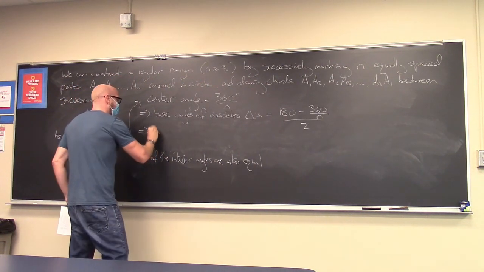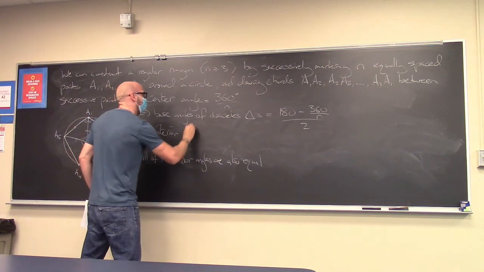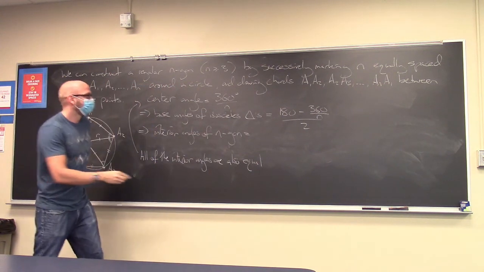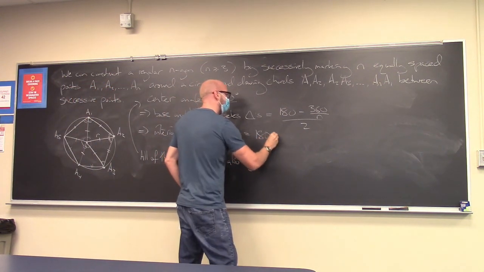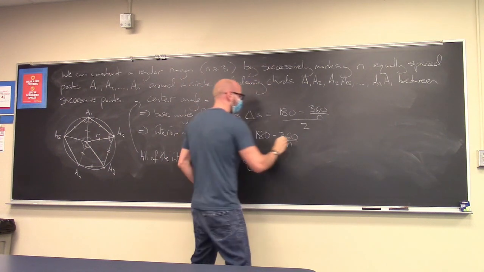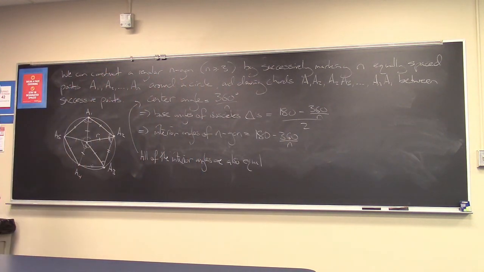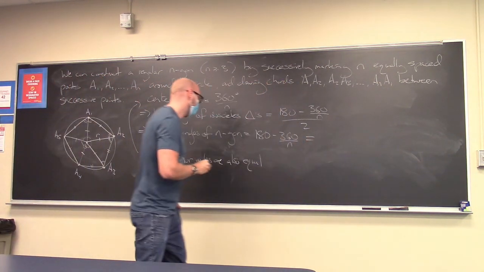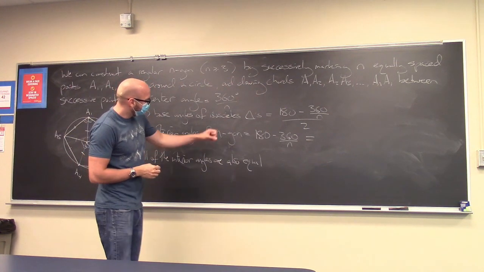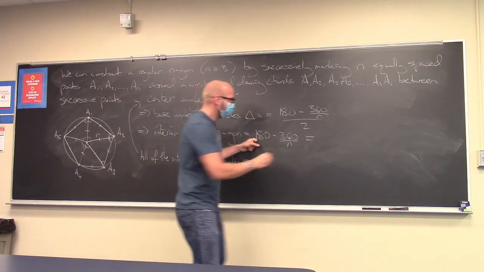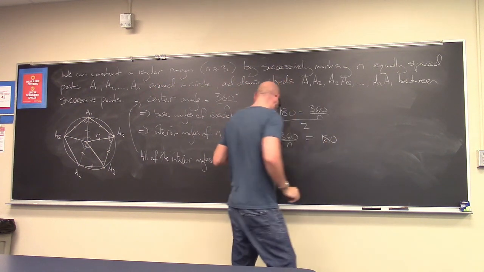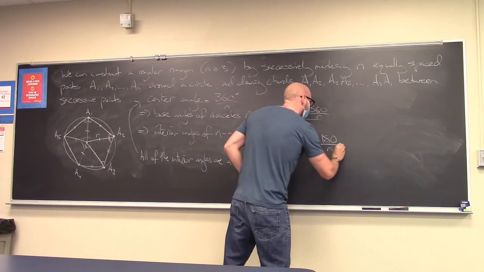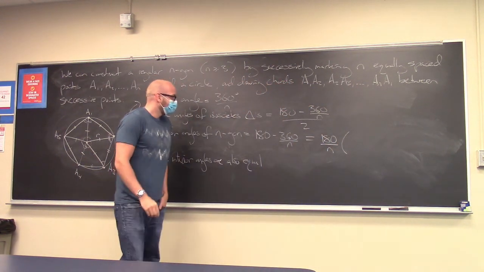And this would mean the interior angles of the n-gon are just twice this number. So multiply it by 2, and you have 180 minus 360 over n. And this form is actually kind of ugly. Most people don't write it in this form. How can we make this look better? I believe people factor out 180. And we'll factor out an n, or divided by n. Let's factor out divided by n. What am I left with?